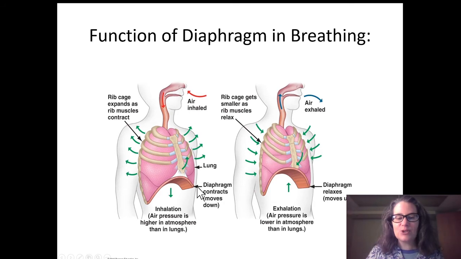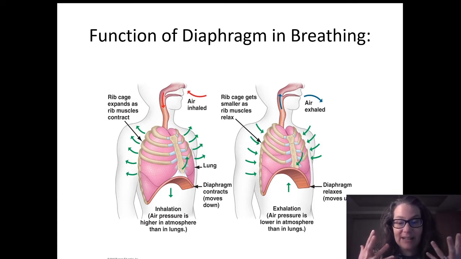Now, this diaphragm is a tricky device. We cannot just actively go after air. Some of you might have actually gotten the wind knocked out of you in your lives, where maybe a baseball hit you, which happened to my husband once, or you get punched in the gut in this area. If you stun this diaphragm, then you can't take air in. This has never actually personally happened to me, but I assume you lie there and your brain rapid fires, I can't breathe, because if that diaphragm is stunned, then you cannot breathe and sort of actively take in air. We can only use it to sort of passively take in air. So you have to wait for that diaphragm to recover, and then your breathing will return.